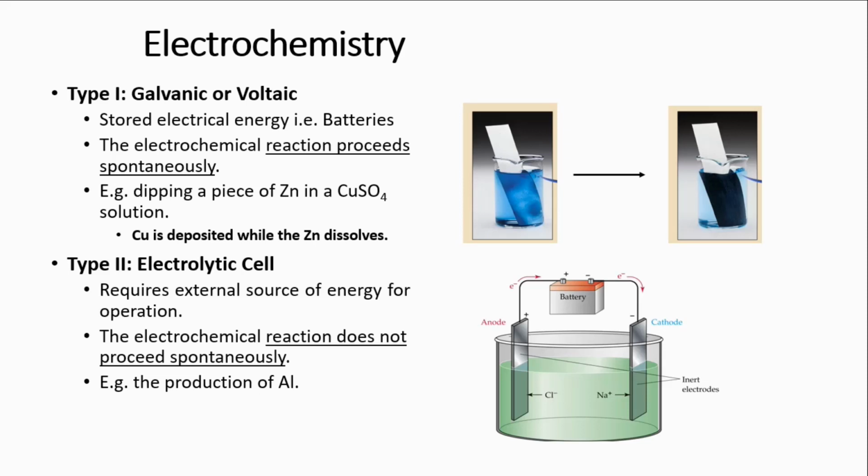For example, in the production of aluminum, alumina, which is aluminum oxide, is converted to aluminum metal. Going from aluminum oxide to aluminum metal is non-spontaneous. And so what you have to do is force the reaction to happen by pumping charge in for this to happen. So it requires energy. These are just some simple examples that I picked, so you could create an image in your head.